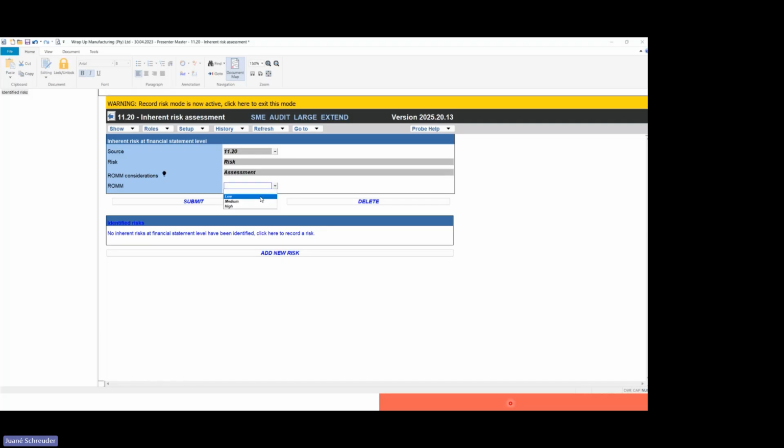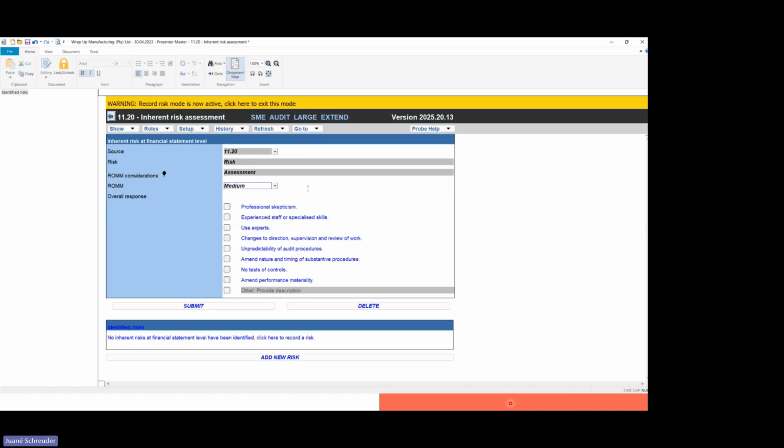If you say low, it's almost as good as not having the risk, in the sense that your conclusion at the end is going to be the same. But I want us to now show a medium so that I can show you what happens when there is risk recorded. Firstly, at financial statement level, we have overall responses. For every financial statement level risk that you're recording, you'll have an overall response, which you are going to record. You may remember from the recording that in the fraud case, where we've got management override of controls, there are required or prescribed responses. But this is just an inherent risk.